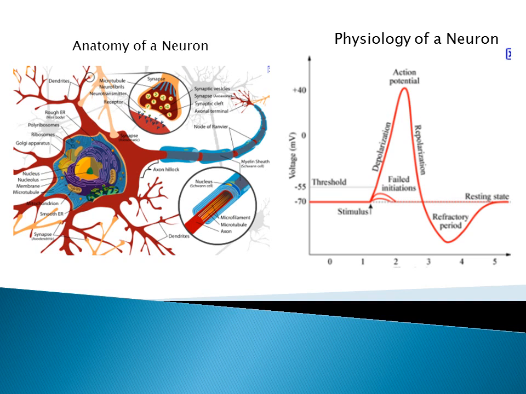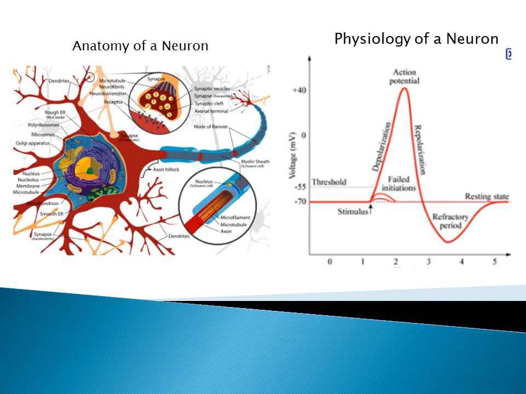Okay, here you see the basic anatomy of a neuron. Here is the body and the dendrites communicating with the other neurons. Here's the axon hillock where the action potential is going to travel down, and you can see the myelination of the sheath here, and in between the myelinated areas are the nodes of Ranvier, and it will progress on to the other synapses. Here is the physiology of a neuron, the actual action potential.